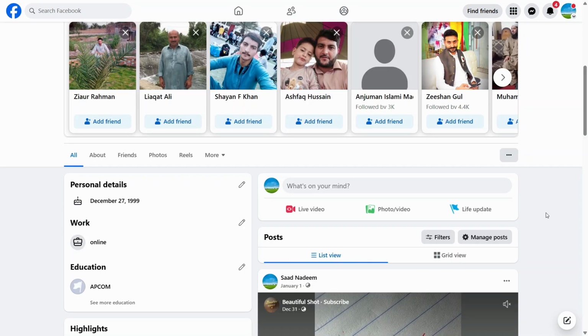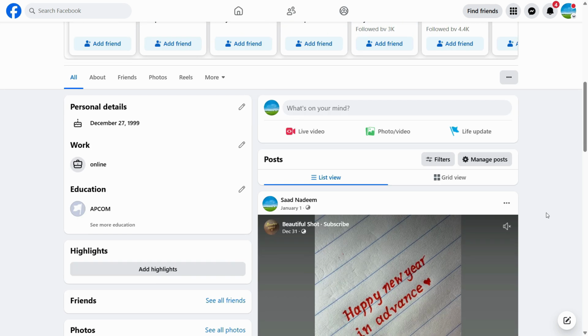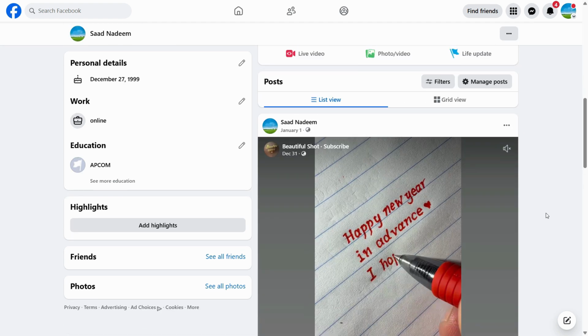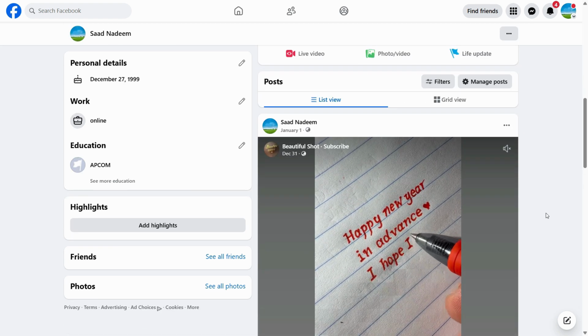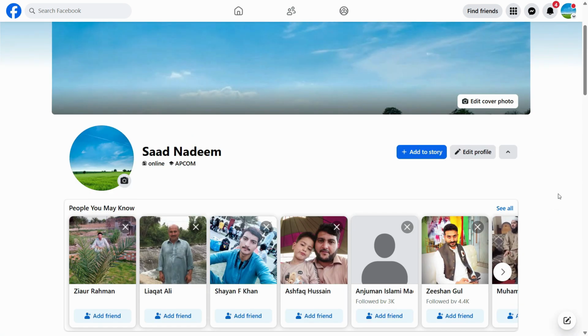In this video, we are going to see how we can restrict the visibility of a post to certain users on Facebook. Let's say that you created a post, whether it's a video, an image-based post, or a text-based post, and you just want to share it with a limited group of people, a limited community. Here's how you can do it.